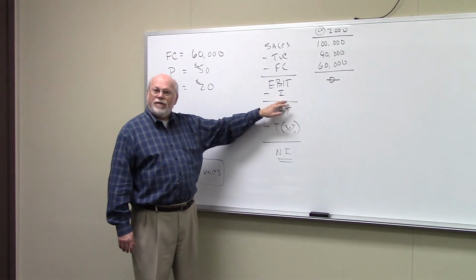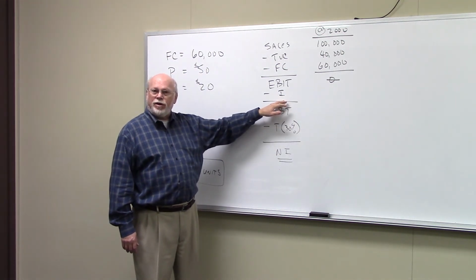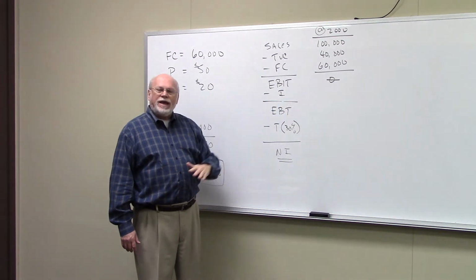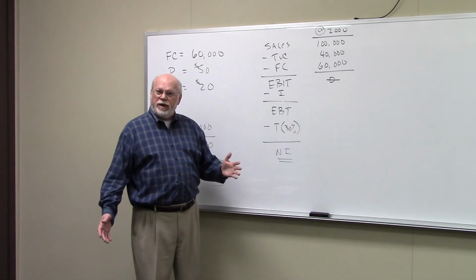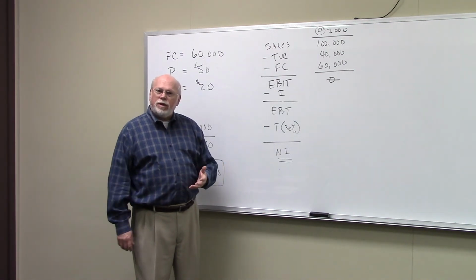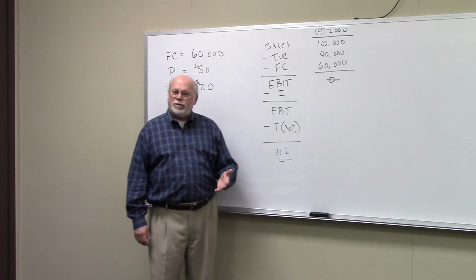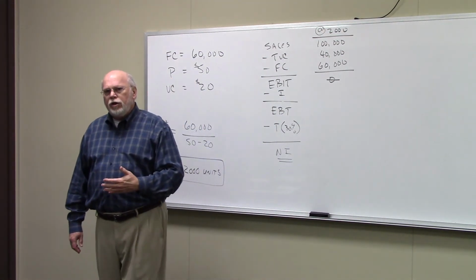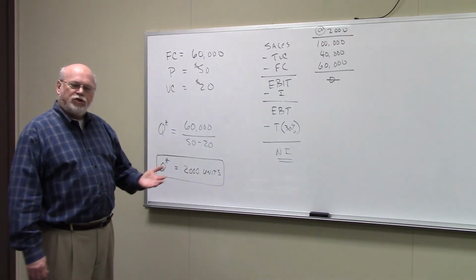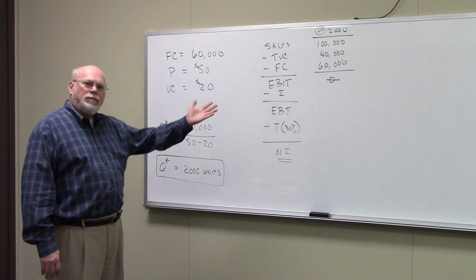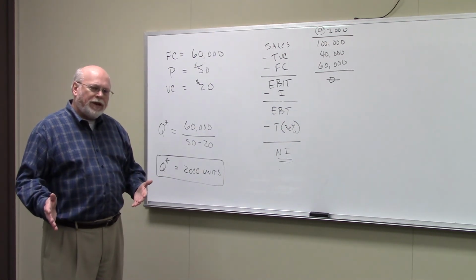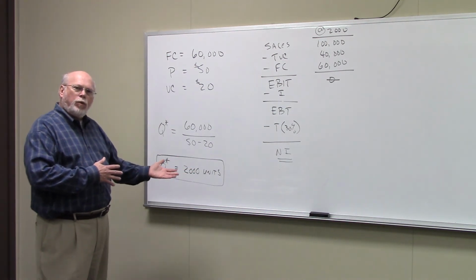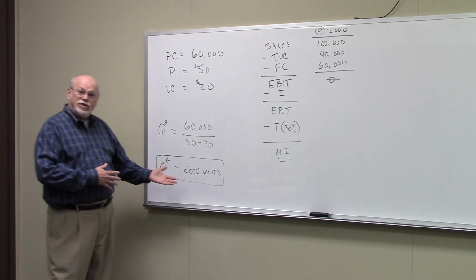Does the company have any interest expense, have any debt at all? Probably so, which means you're not going to have any earnings for paying the interest on your debt, which means legally, that's one of the legal definitions of bankruptcy. So again, do you want to go bankrupt? Of course the answer is no. Do you want to operate at operating break-even? Probably not. But this is what the break-even point formula tells us.